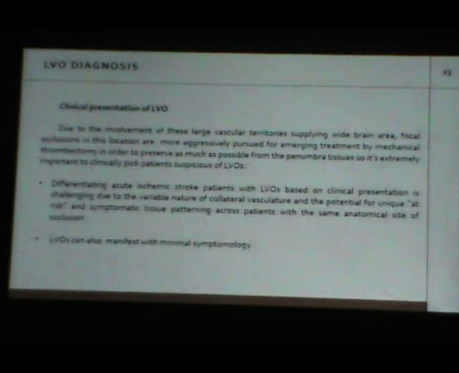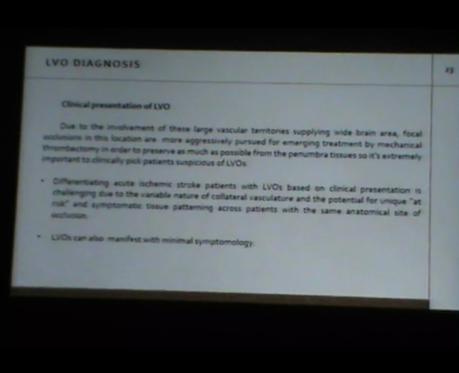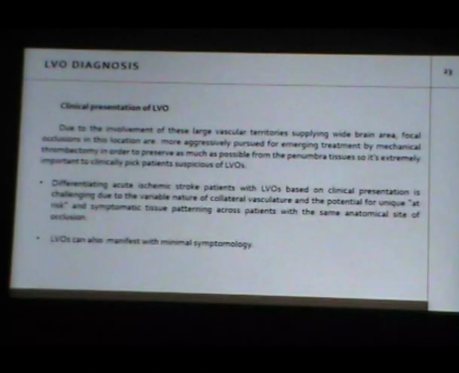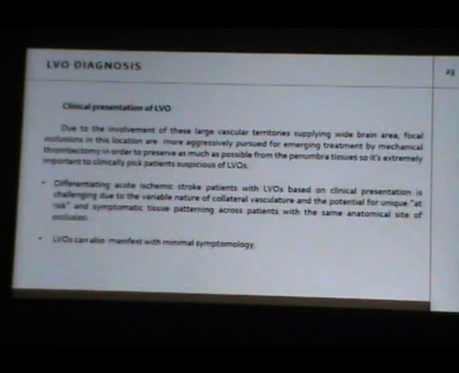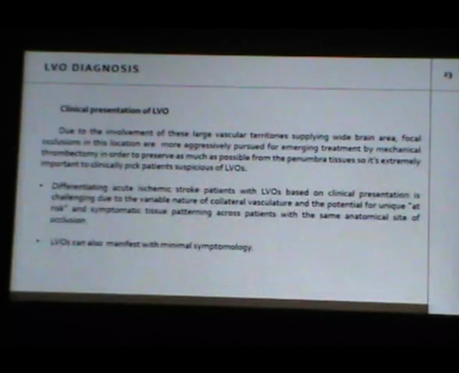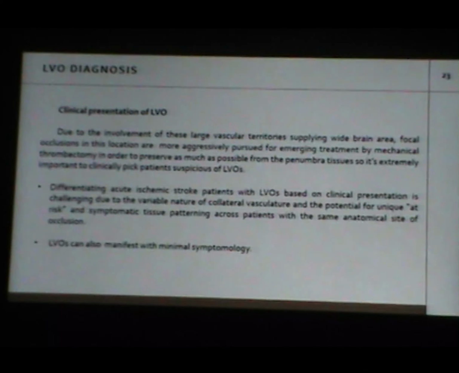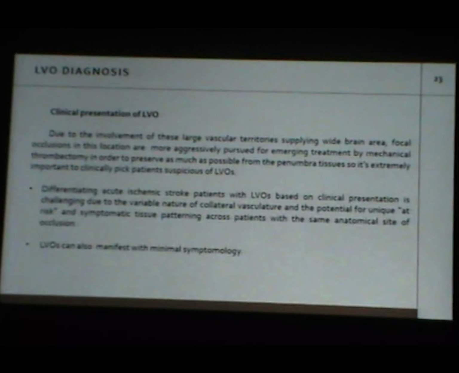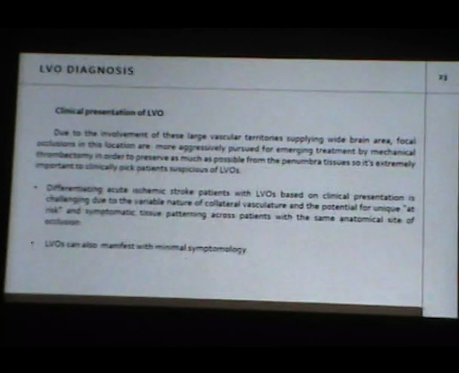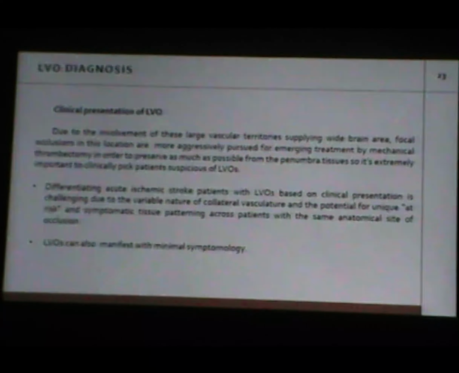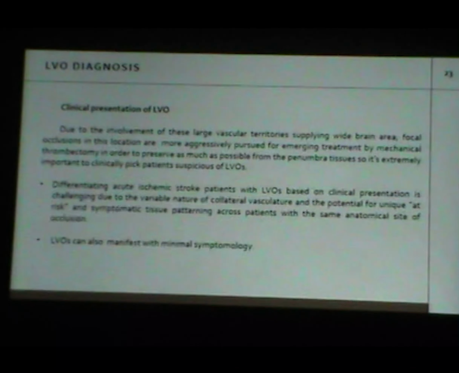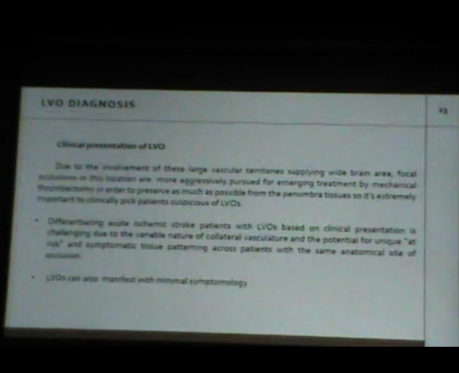This patient's diagnosis may need further assessment by CT angiography in the first 6 hours to confirm the diagnosis, or may need MRI brain from 6 to 24 hours of onset to detect the FLAIR diffusion mismatch to be able to estimate the area of the penumbra. The patient can benefit from further emerging treatment like mechanical thrombectomy. That's why the rule is time is brain.